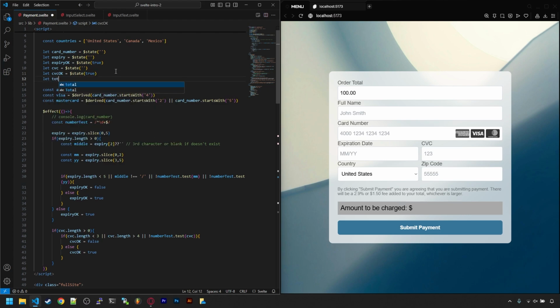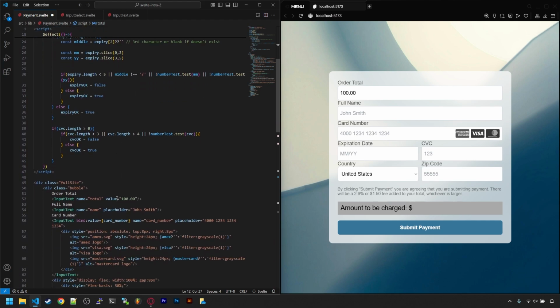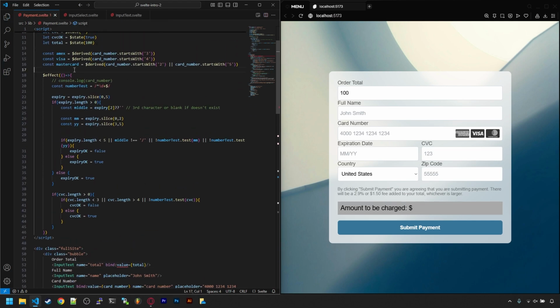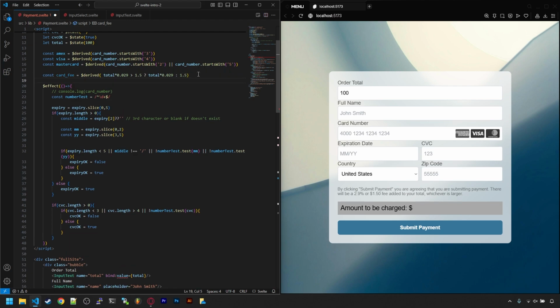To calculate the fee and have it update in the HTML, again, we'll be using the Svelte runes. We need to track the value the user put in the to be charged box on top. So we need another state variable for that. And then we bind it to the input component too. And for this one, we can use a simple derived rune to figure out the fee. So up at the top of the page, create one called cardFee, and it'll just be the result of the total times 2.9. But if that result is less than $1.50, we'll return $1.50 instead. And again, this is just a standard JavaScript inline shorthand if statement. This can be made easier to read if needed in a full if-else statement.